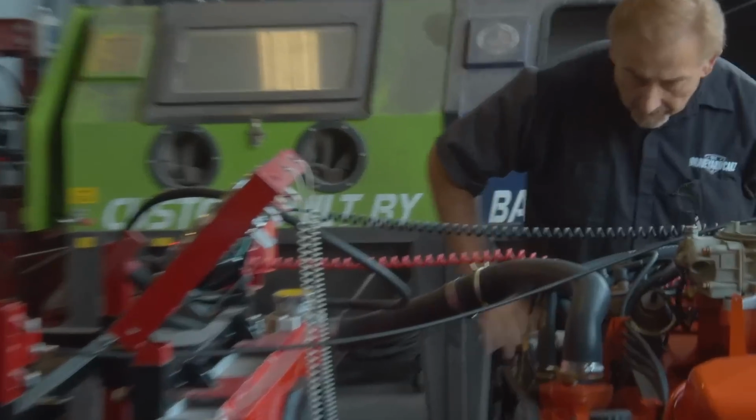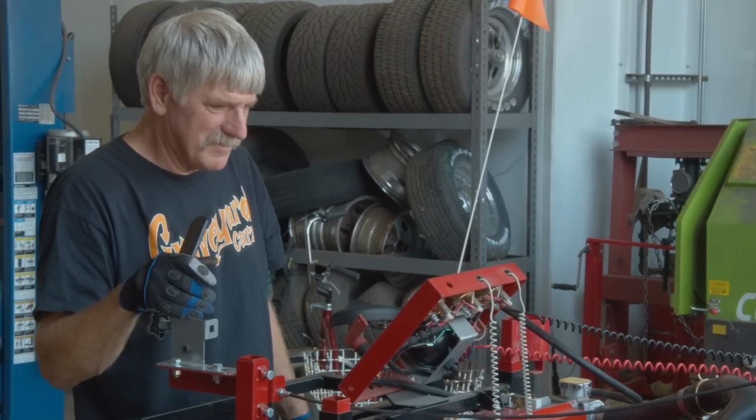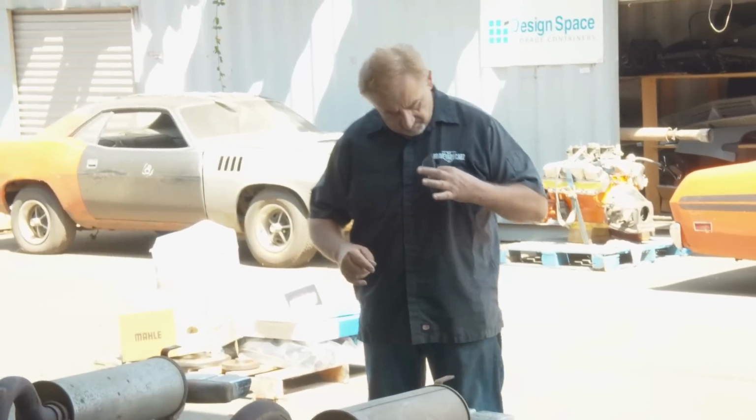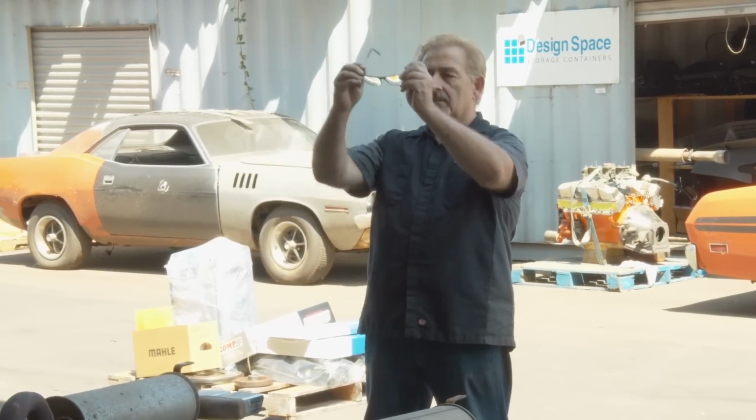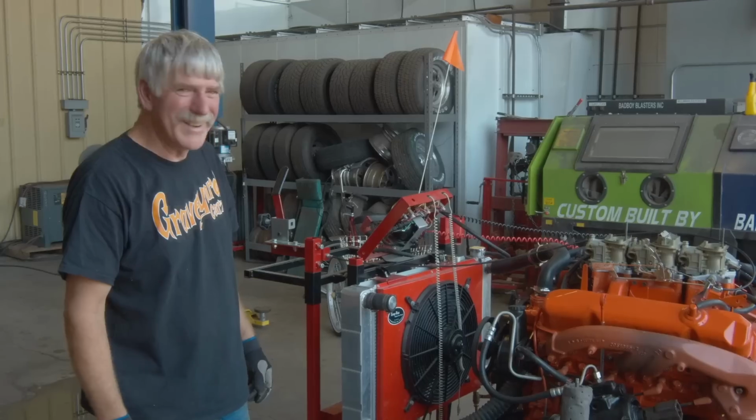For example, not literally, but well, that could happen too. You could have a freeze plug leak, you could have a cylinder head leak, you could have an oil leak drip, you could have no oil pressure. It could have all kinds of problems. So making sure that that's okay and hoping and praying that it is, because we really don't have a whole lot of time to go back and redo half of that stuff. So yeah, there's that added little bit of tension and stress and concern, at least at my level.